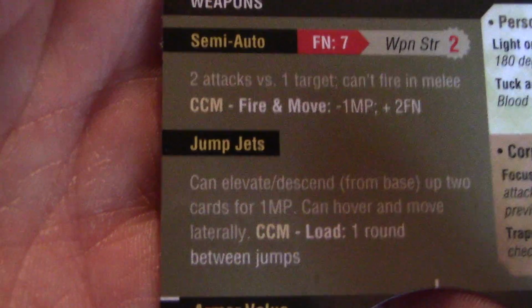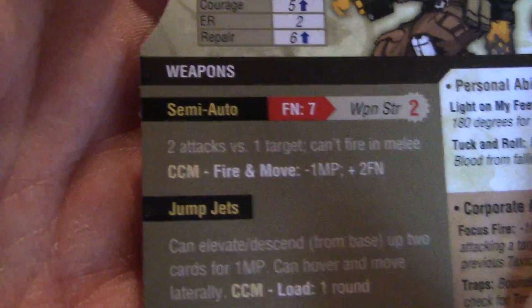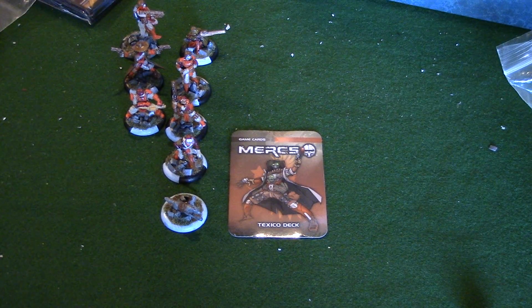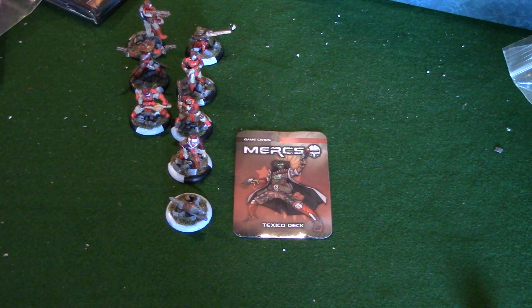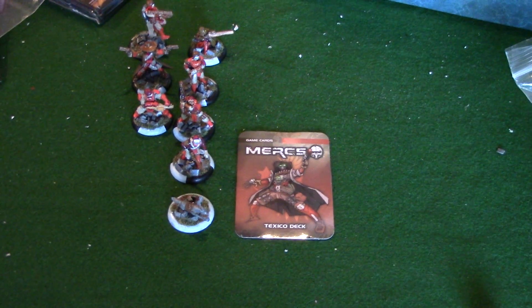Jump jets. Can elevate, descend from base up to 2 cards for 1 MP. Can hover and move laterally. So before we continue, what that means is, now I've got to iterate that it doesn't count as using his action. He can use his jump jets and still fire his weapon.